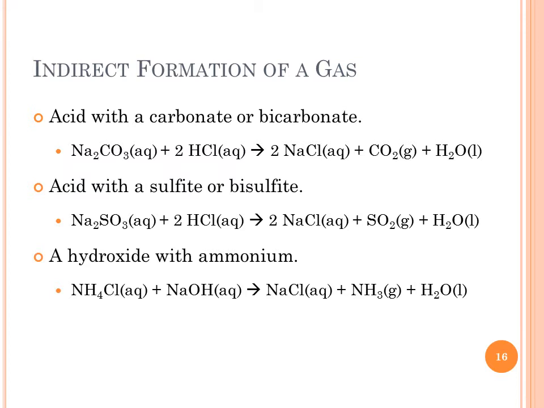You've got a hydroxide salt with the ammonium ion. Again, you're going to get sodium chloride from the sodium hydroxide, but the ammonium is going to go with the hydroxide, and you would predict you'd get ammonium hydroxide, but you're going to get ammonia and water. So those are some cases where you get a little indirect formation of gas and you don't quite get the double displacement products you think you would. So this has been a brief tutorial on chemical reactions.